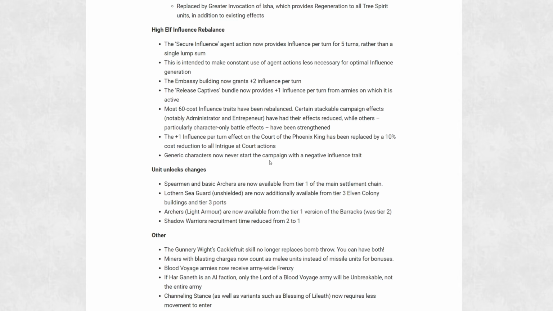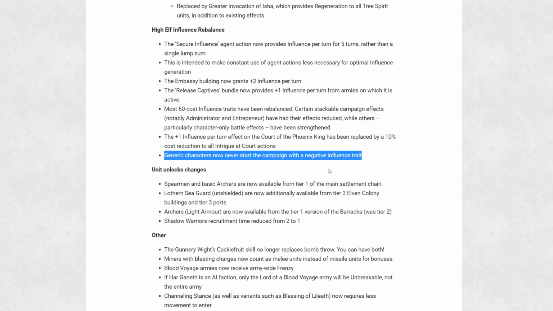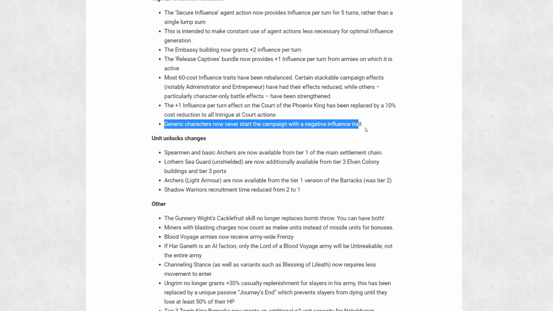Generic characters now never start the campaign with a negative influence trait. That is a very big deal, because I know a lot of people who just start a campaign, look at the trait of their generic characters, and then quit and just start another campaign. It's a waste of time. Just make sure that it's positive so people aren't rolling the dice over and over again. That seemed like a no-brainer, but it's nice that it's implemented, because that's easy to overlook, right?